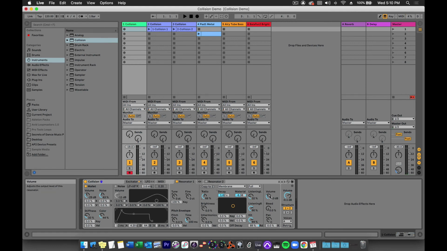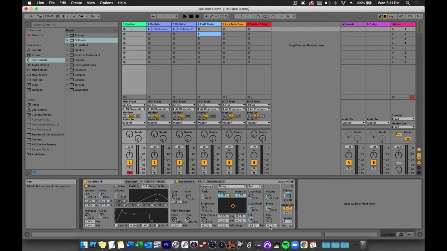There is a volume control for Resonator 1, a bleed. Now, bleed is interesting. Basically, the mallet and the noise go through the resonator, but they also have their own dry sound that you can't normally hear unless you crank this bleed up. Now we'll get some of the dry mallet sound before it goes into the resonator blended with the resonator. Let me go back to something a little more melodic here. It's subtle, but maybe you can hear it.